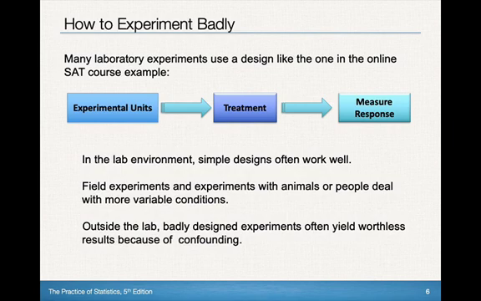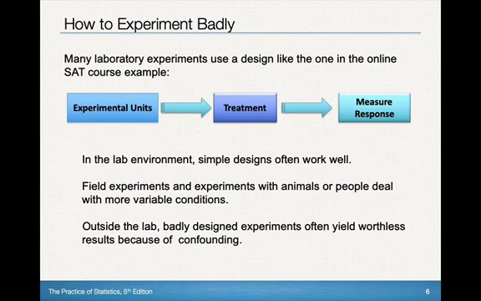But the simplest experiments are the best, where you're not putting so many steps in that it's very difficult to buy an explanation that comes out of an extremely complex experiment. So you define your experimental units really well, and then you describe the treatment that you're going to apply to them. There's a couple other things in between there that we have to talk about after this slide, but then you're going to measure some kind of response that has come about supposedly because of the treatment that you applied to the subjects. All right, and then try not to make it super complex, because the more complex it is, the easier it is to mess up and have invalid results.